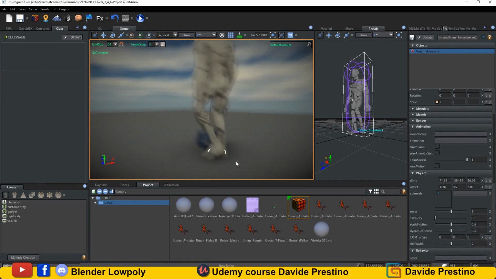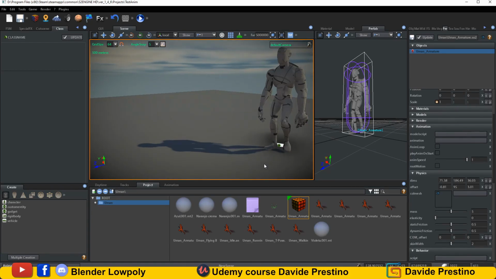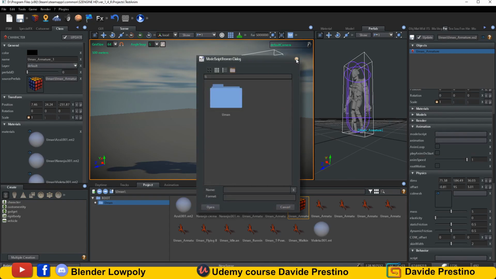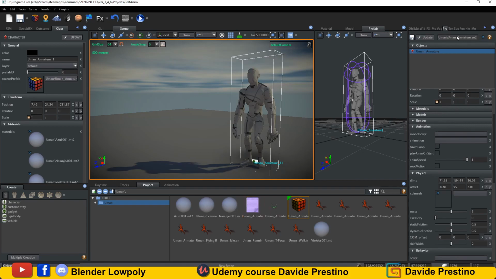Perfect. After this, I drag and drop in the script all the information of our animation. So you remember in this script we have all the data and all the info of our animation.